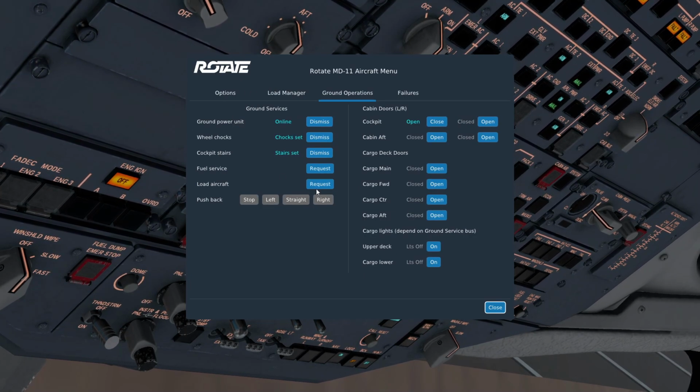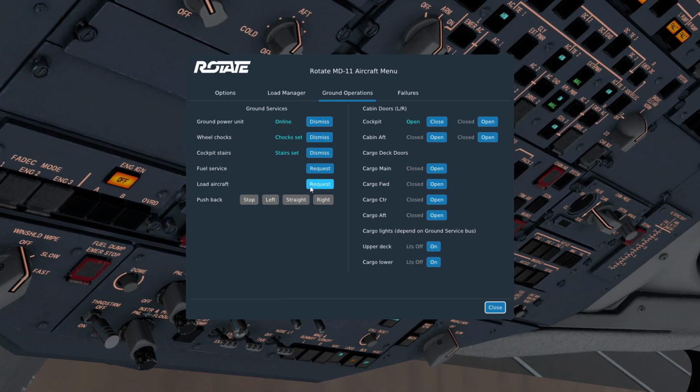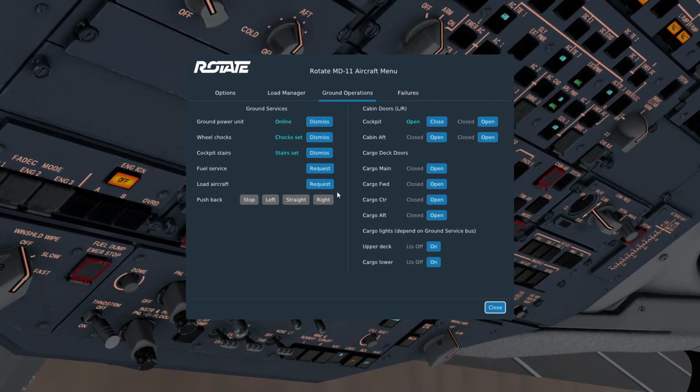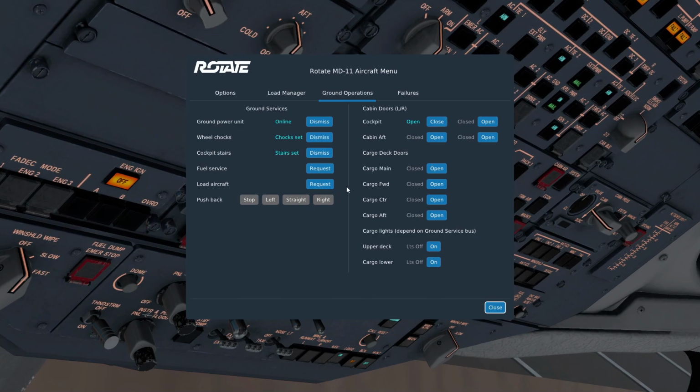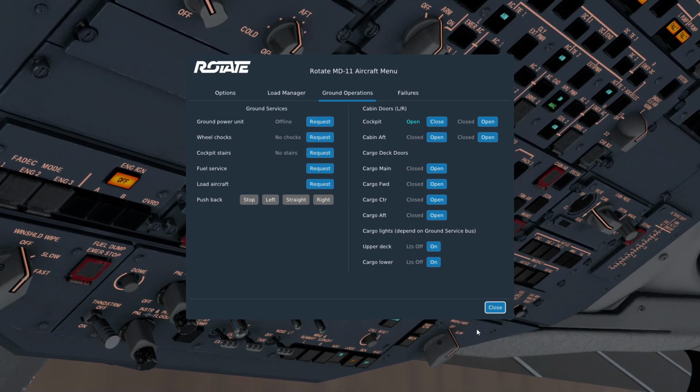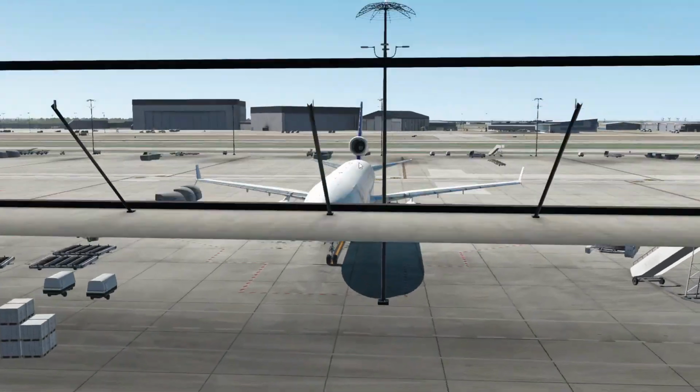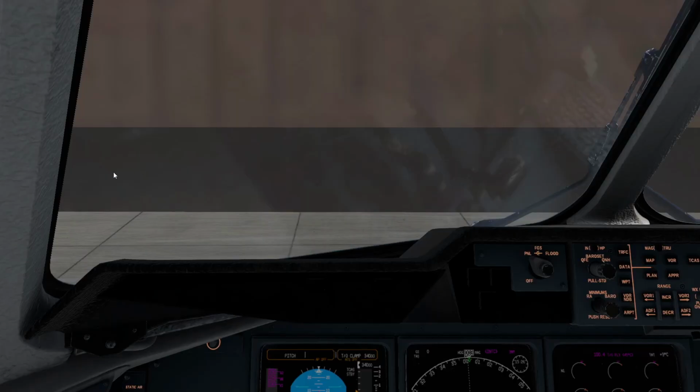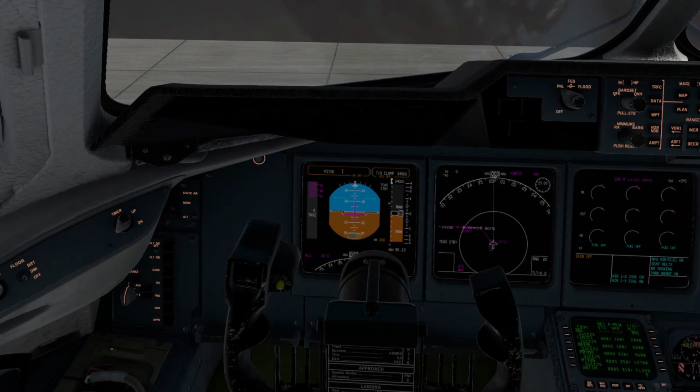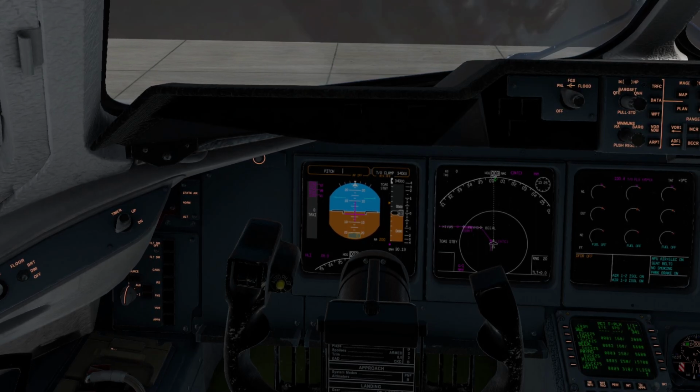There is a whole loading aircraft thing where it puts the pallets in one by one, but for the sake of time, I'm not going to do that. Let's go ahead and close the cockpit door. Alright, and just remove the stairs and ground power. Yep, that is closed. Just make sure the door is closed from the outside. What we want to do now is remove the ground source, so we just hit that.